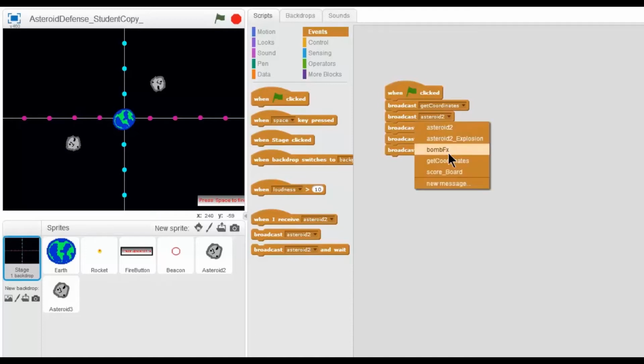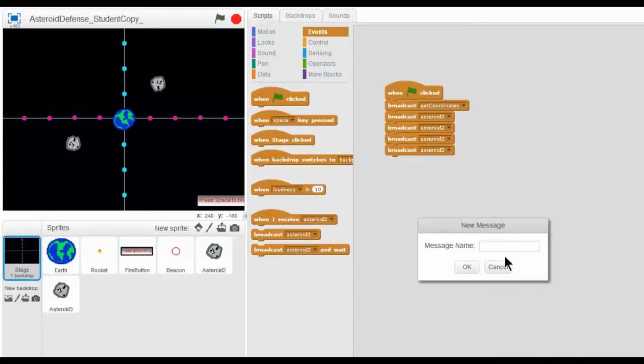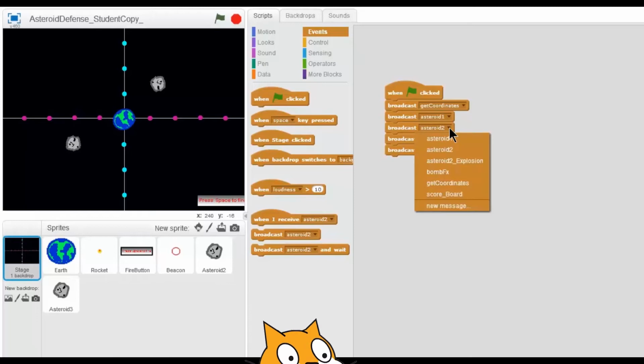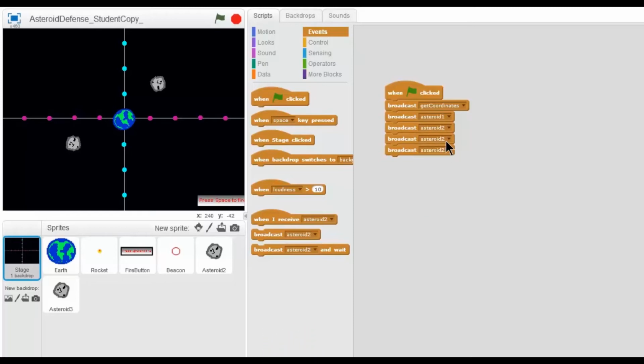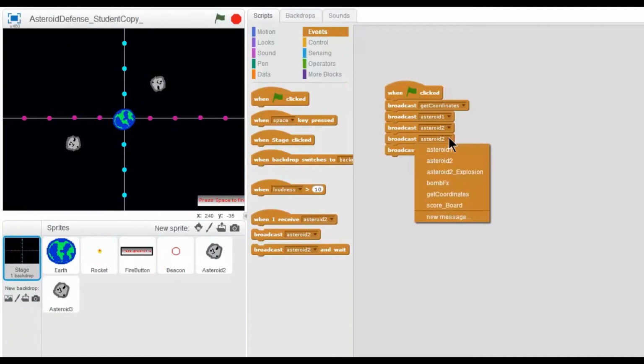Mine's already typed in there. Actually, it didn't delete it that time when I was clearing out all the files. What happened was I made the program in advance, and then I go through and delete everything for the video. So first one is Asteroid 1. I'll explain what all these do in a second. Our next one is Asteroid 2. Mine's already in there, so I'm going to go ahead and leave it. But you would need to click on the little arrow, then click on New Message and spell out Asteroid 2. Here we want to create one called, guess what, Asteroid 3.